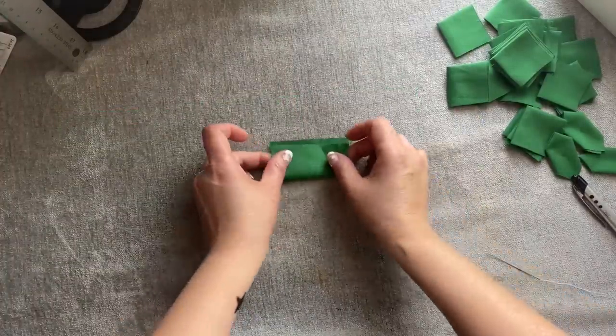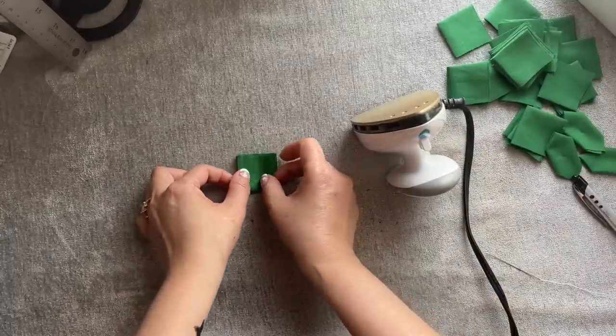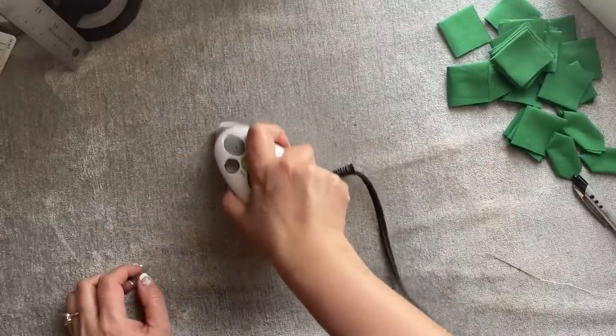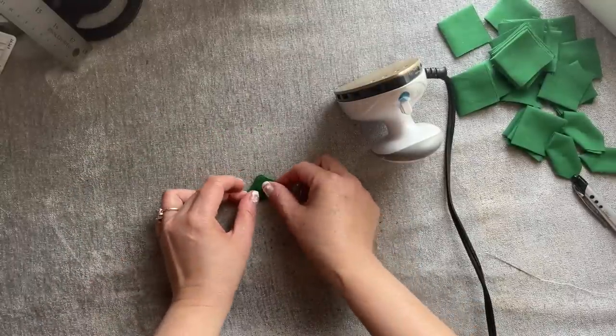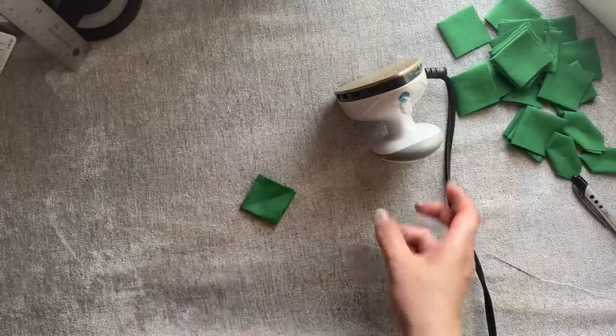You're going to fold it like this, and then you're going to fold it again. Now you have two folds and then the big fold. Just press right in the center like that, so it has the mark right there.